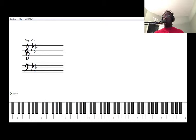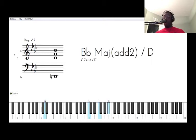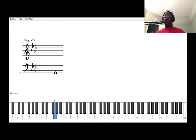Let's do those three chords real quick. Well, I already gave you the one on the D. Victories we won, it's that one. And then another filler chord on the G bass. So it's G in the bass. You got an A flat, C, and F. A flat, C, F, which is an F major chord, on the G bass.